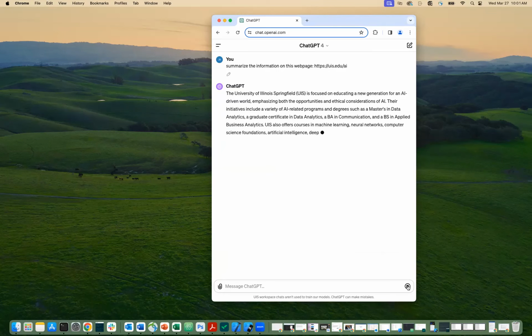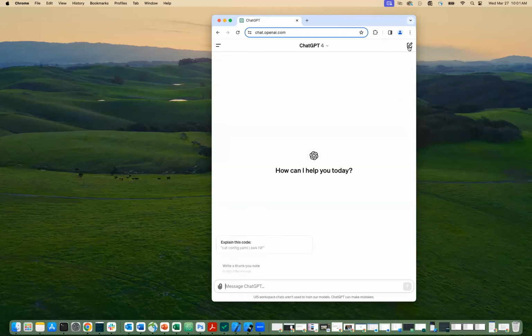So you can see it's outputting all the information. It's really just breaking it down. So if you have a page that has a ton of content or information, this is a great way to get a summary of what's going on. So again, that summarization capability is really great to use.